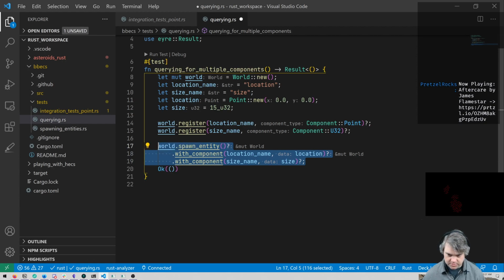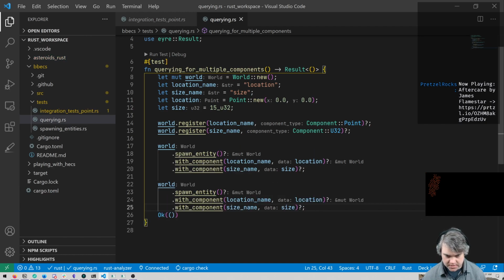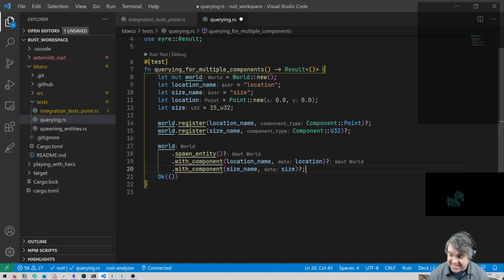And we'll just duplicate you. So now we have two components in the system. Then I want to query for both of these components at the same time. And think about this: I don't need the two entities. I just need a single entity with multiple components.